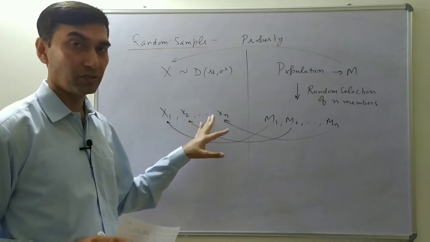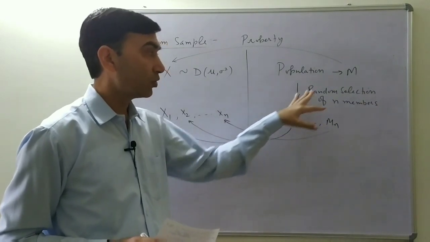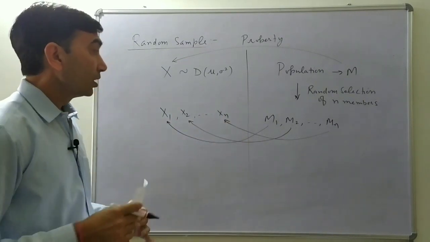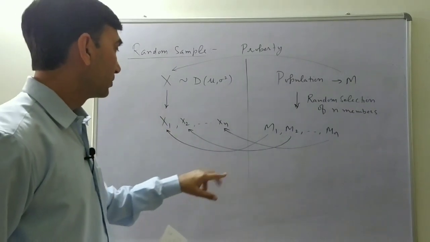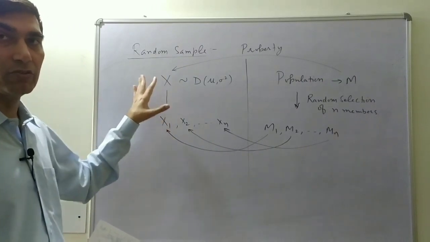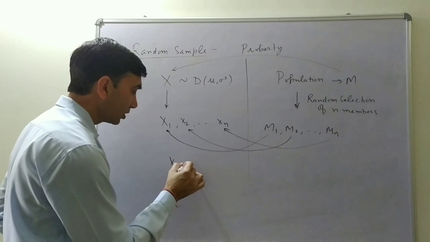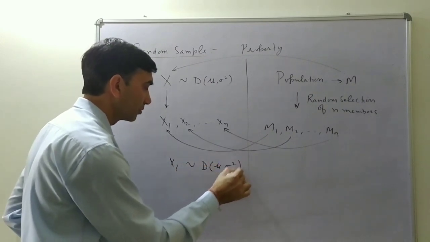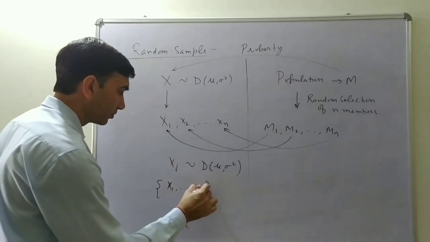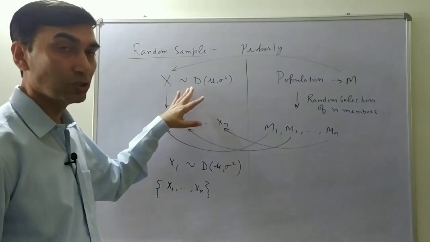Further, these are random variables. Why are these random variables? Because prior to selection, I don't know which members these are or which members are coming up from this random selection. So X1 to Xn all are random variables. These are independent also. In principle, X1 defines the same property for M1 as X defines for M. So in principle, X1 can take any value of X. Likewise, X2 can take any value of X. And also, it follows that each Xi will follow the same distribution as X. So this collection of n independent random variables, statistically, is a random sample of size n from the distribution of X.